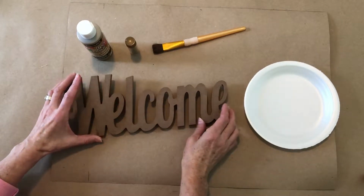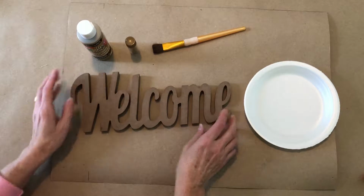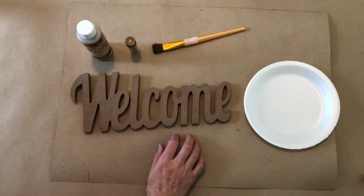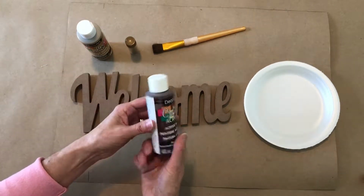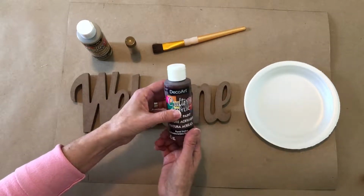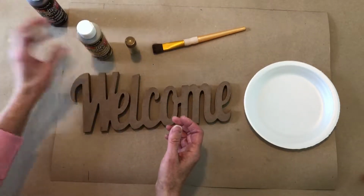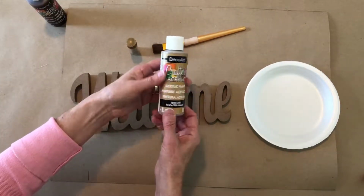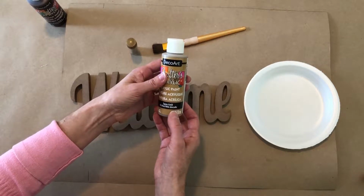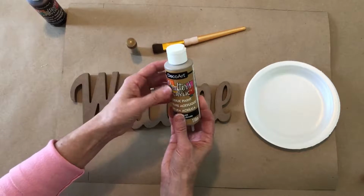So I'm going to go ahead and paint the welcome sign. Now, I was going to use this brown paint, but what I've decided is that it looks a little dull and not quite bright enough for the natural tones on the wreath. So I'm going to go ahead and use this, it's a spun gold paint that I also got at the dollar store.